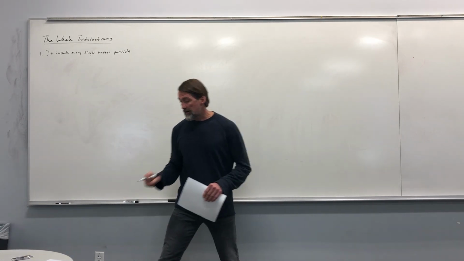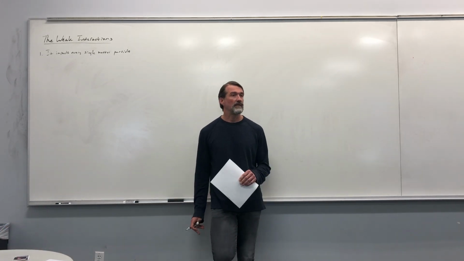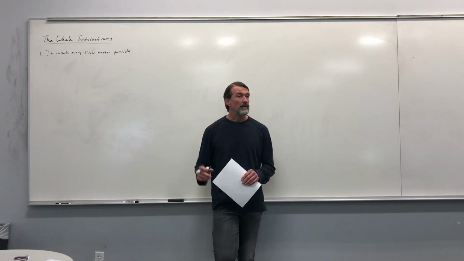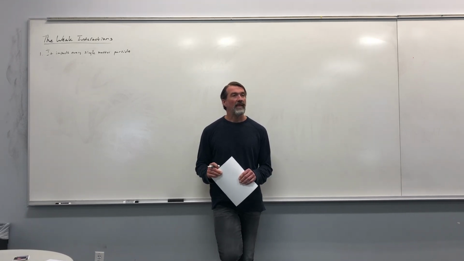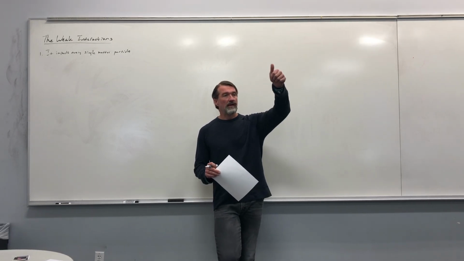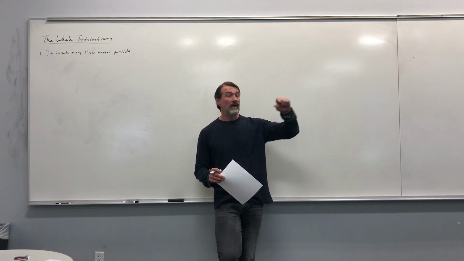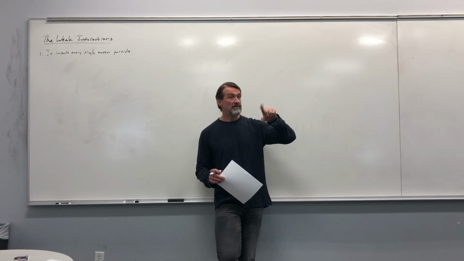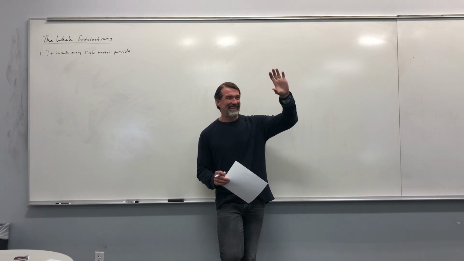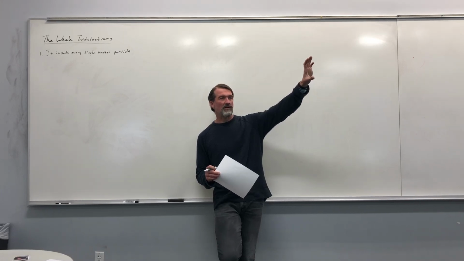What about the strong interaction? Shaylee, what particles do the strong interactions impact? Say it again? Massive particles? I don't know. So the particles include the leptons, which are the electron, the muon, the tau, the electron neutrino, the muon neutrino, and the tau neutrino. And then there's the quarks: up, down, strange, charm, top, bottom. So there's 12 particles. Which of those particles do you think experience the strong color interactions?